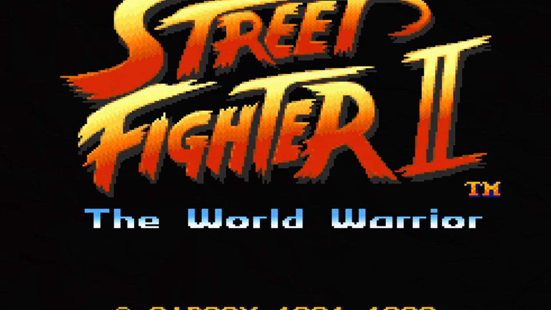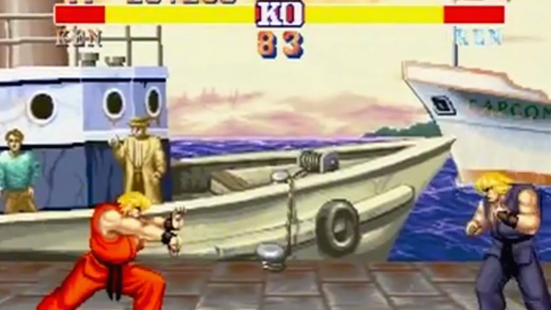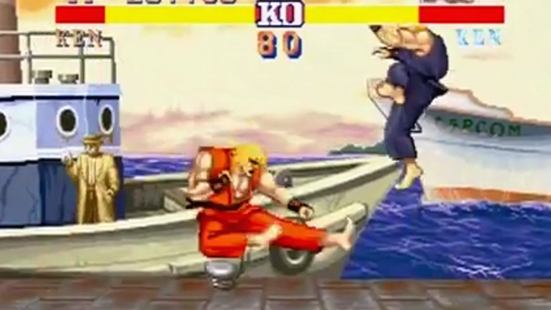Then there's the cameo of Capcom's logo within the game itself. Subtle and almost unnoticeable, the Capcom logo appears in the background of Ken's stage, a small nod to the creators that many players zoom past in the heat of the battle.